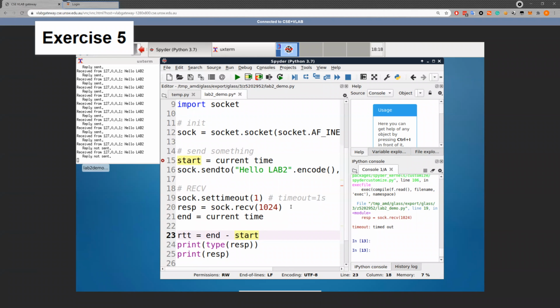That's how we calculate the time. Does it make sense? You can use a lot of libraries to get the current time.